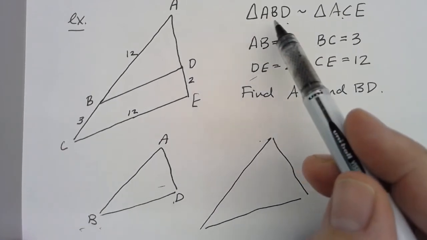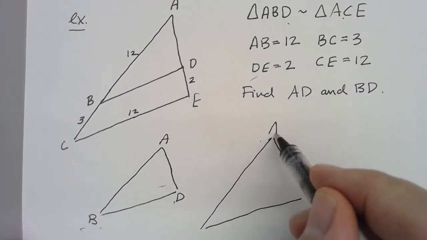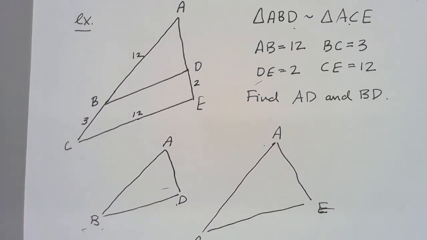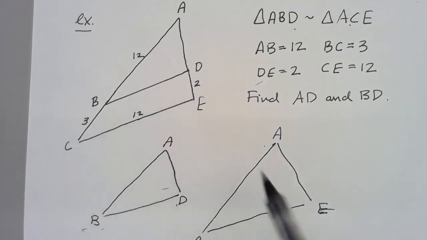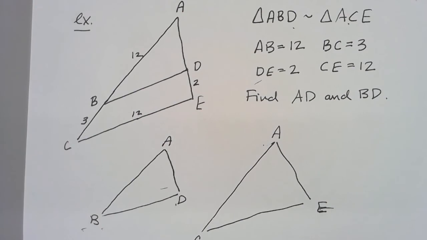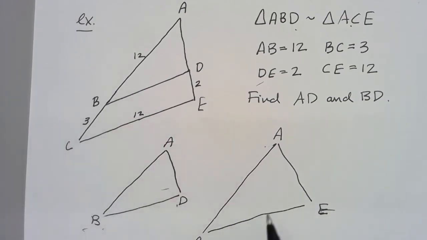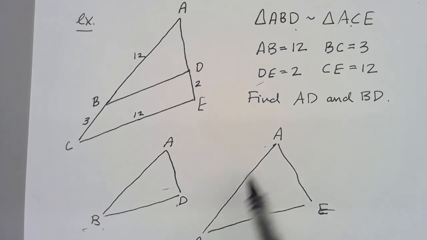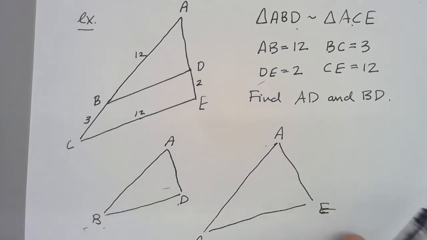So since this one is ABD to ACE, this has to be ACE, which is also the order in the picture. But in later problems, as this is more complicated, these triangles will be twisted around in funny ways, and you'll have to use the correspondence down here rather than looking at the picture. So now I will move all my measurements from this picture down to here, and then I'll set up a scale factor and answer the question.